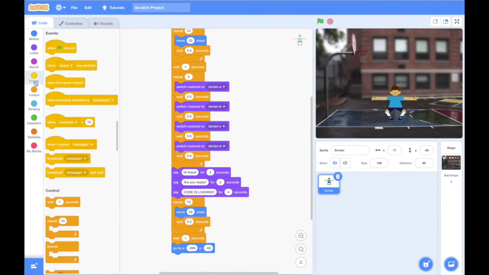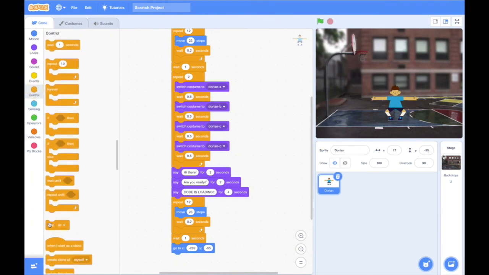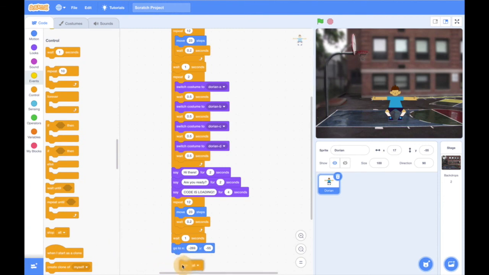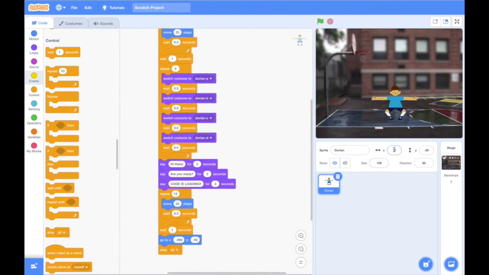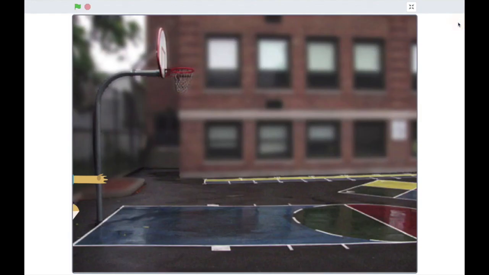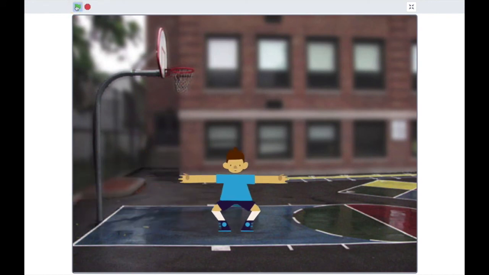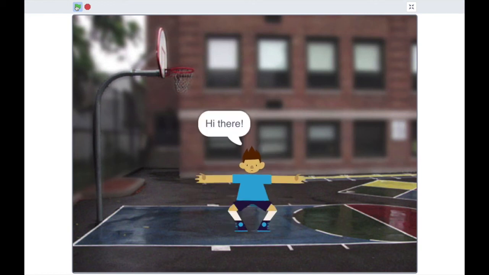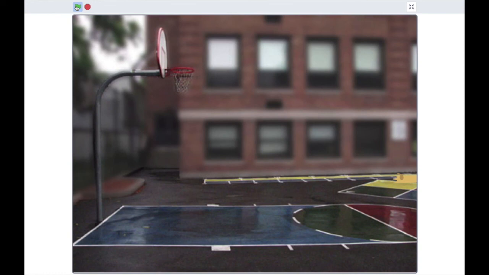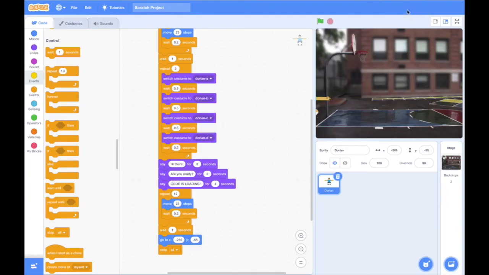And finally, we will close our program asking to stop all the actions with the prompt stop all blocks. Let's relocate for the last time Dorian at the beginning of our window. The program starts, Dorian starts in the center, it changes its costumes, says something, goes out of the stage, and it relocates at the beginning of the window.